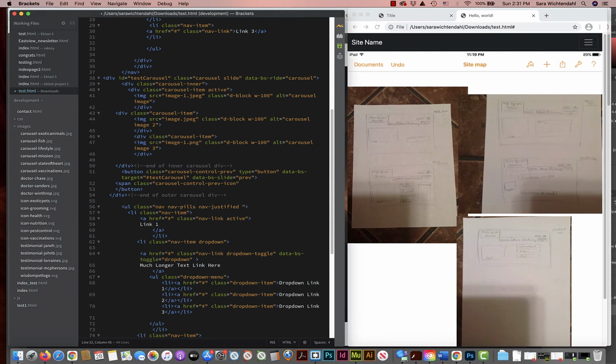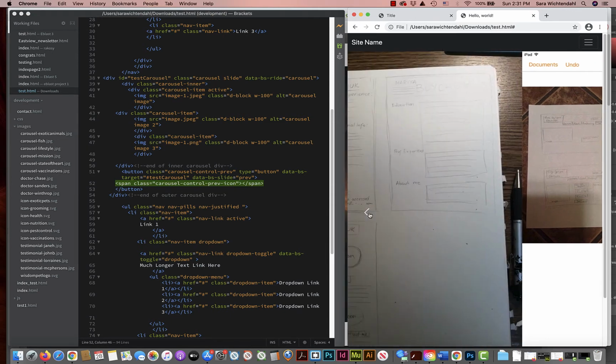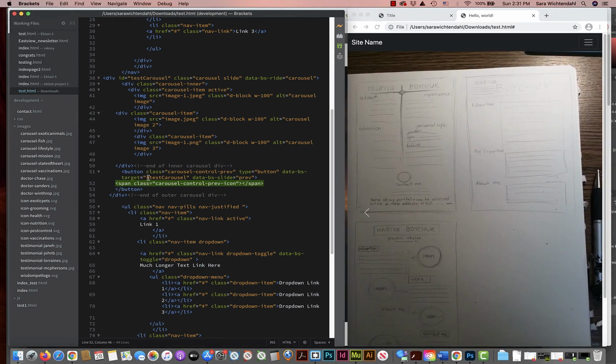That's pretty long. And then I will end that span. So when I save that, there my little caret popped up. And I can test that, and I can see that that's going back and forth. Wonderful.